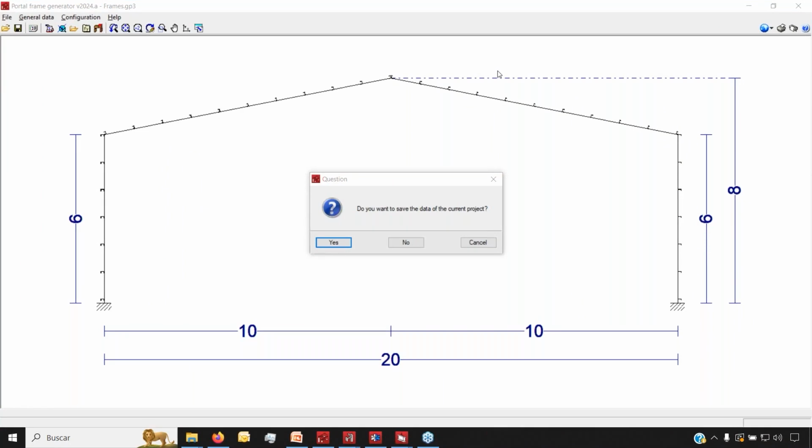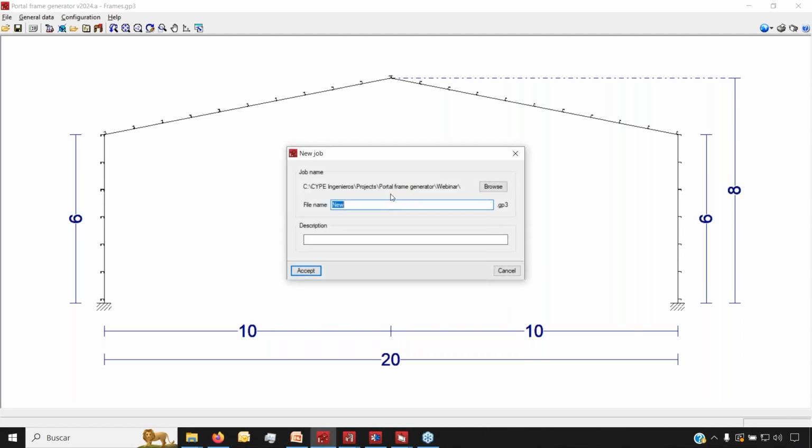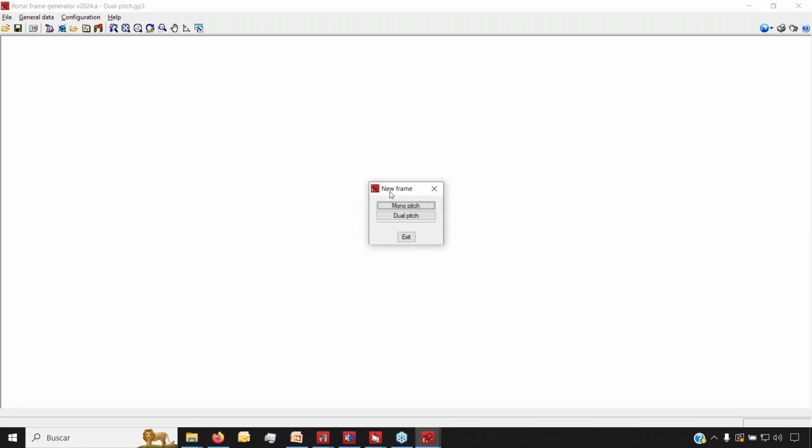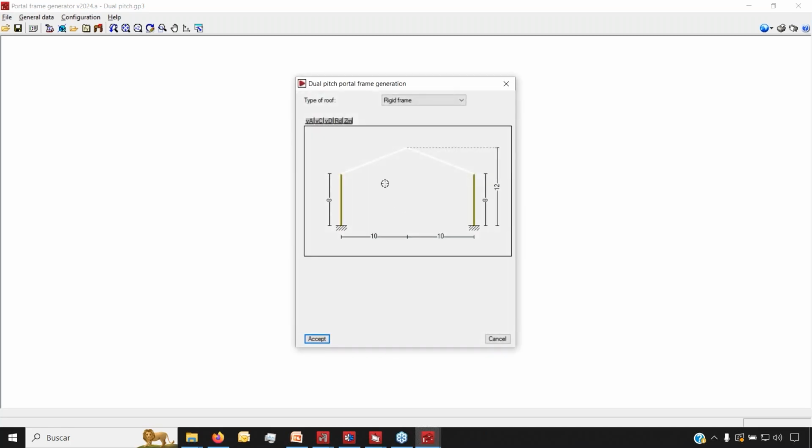Okay, so now let's continue and let's create a new portal frame where we're going to insert a new tool page frame. We're going to insert a new frame, as I mentioned, and you can see that we can work with either mono page or dual page frames. Depending on the kind of frame that we've selected, we will be able to work with a predefined library of roofs, like the ones that you can see in here.